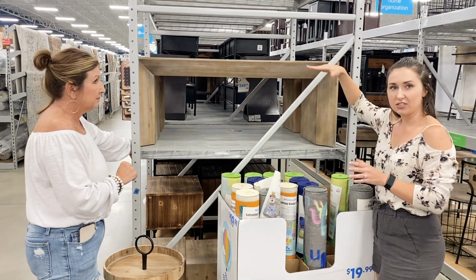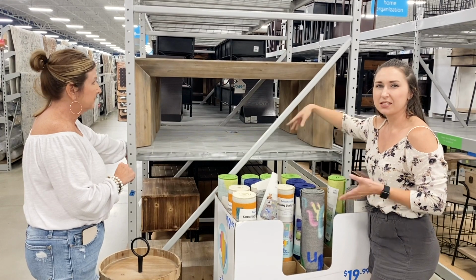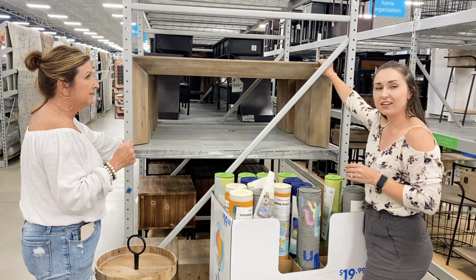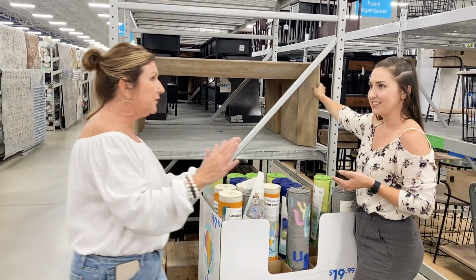It'll be her height so she can play on it. And also the price is right. Sometimes with kids' stuff you don't want to overinvest. But I love the finish, and if I wanted to move it into my living room, it's sophisticated too. Let's see if the poofs work.